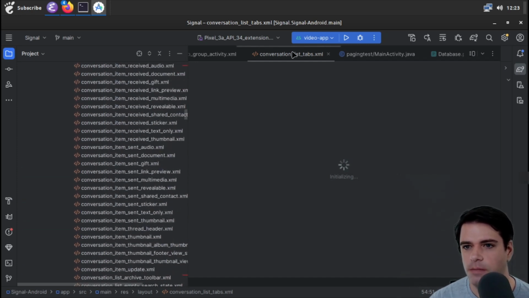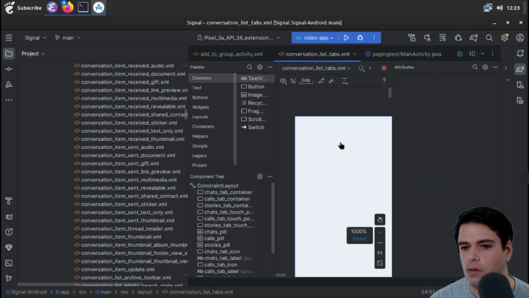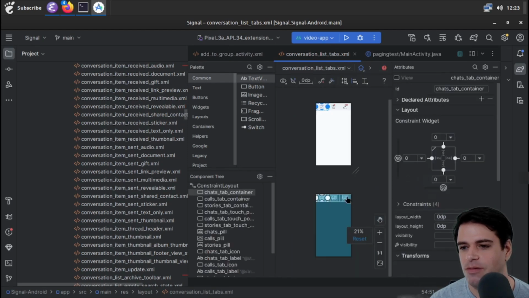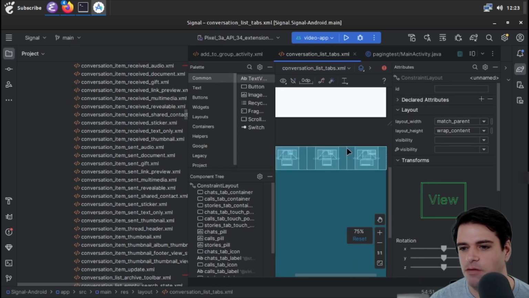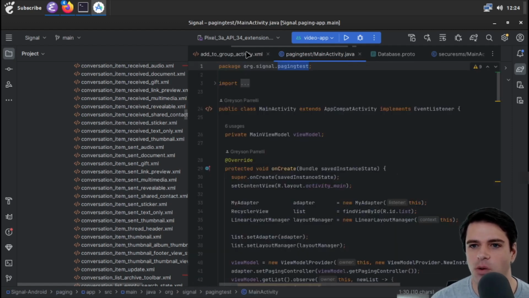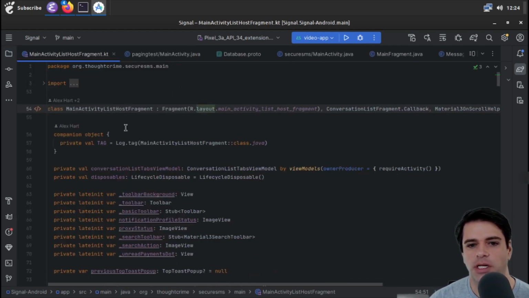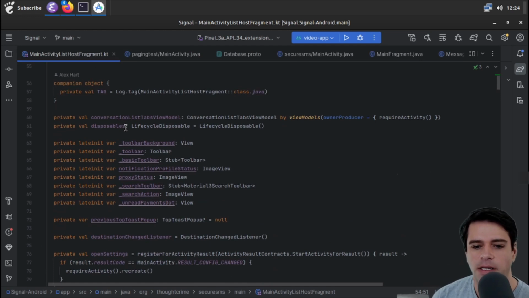This is really slow. I'm not really sure what we're looking at. This is some subset of a subset. It looks like the conversation UI is divided into 800 different XML files, and I'm not really sure which one is the entry point. So I'm not going to dig too deep.